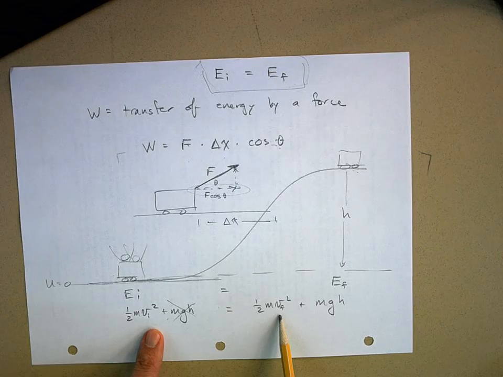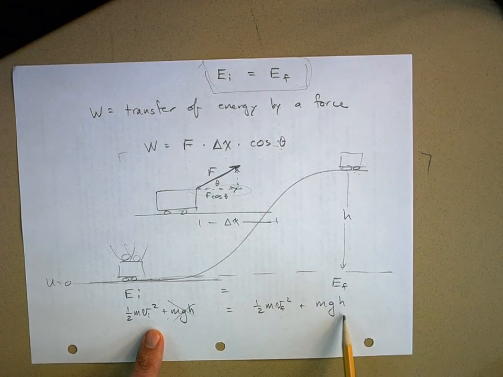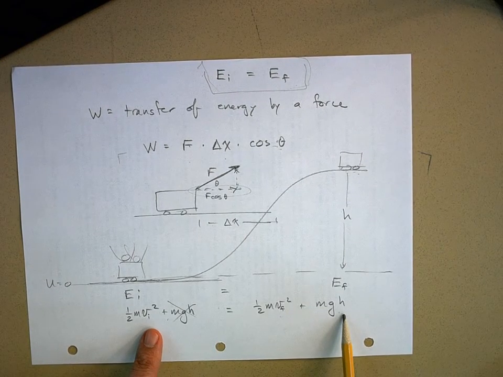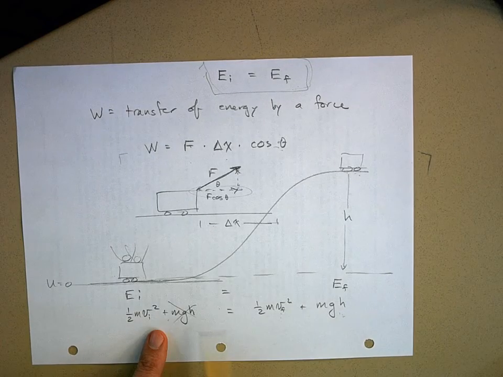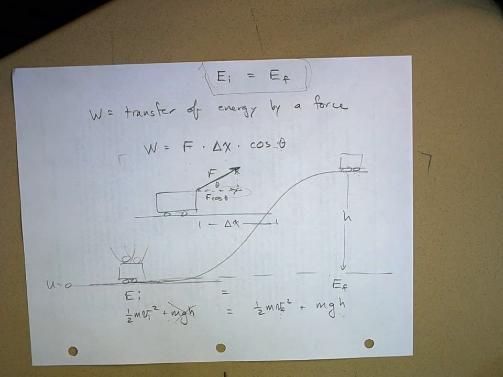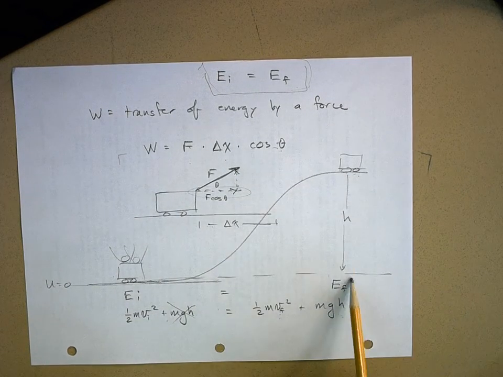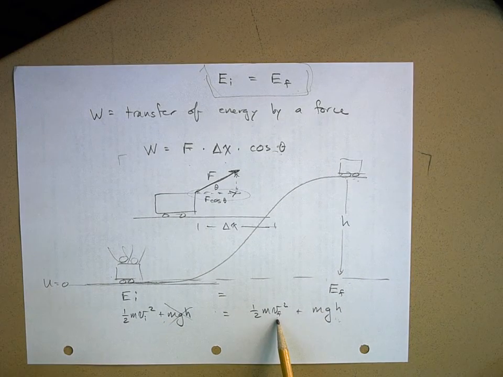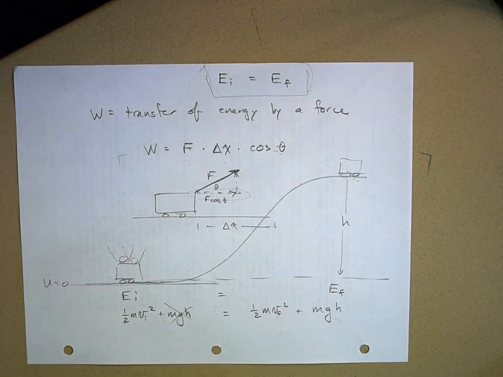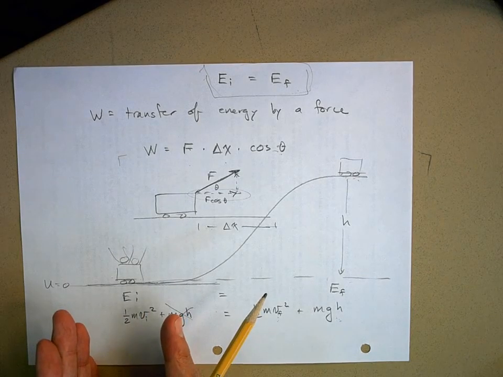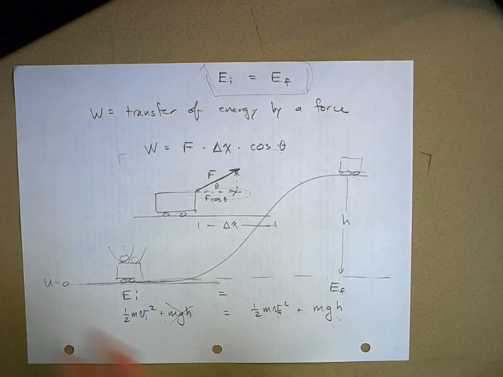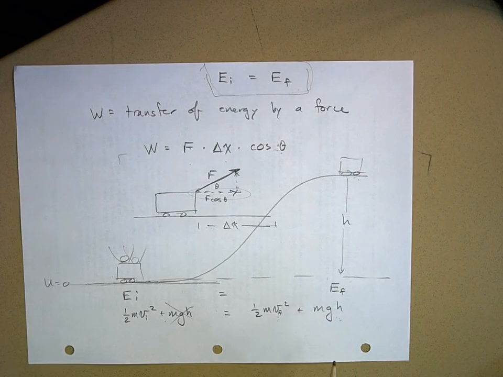Okay, but can you solve for the height? Yes, if I give you this final velocity, you can figure out how high it went. But what if I give you the height? Can you solve for the final velocity? Yes, you can. It's just algebra. So you're going to have a problem where it's going to be this simple. You're going to look at the energy of the roller coaster car before and after, and then you'll have to figure out how high it is or what its final velocity is. Can you do that? Yes, sir.